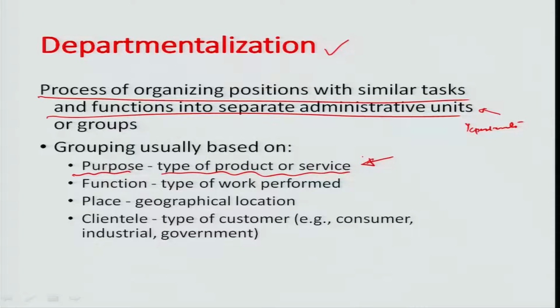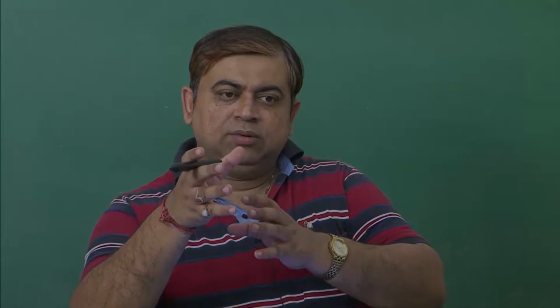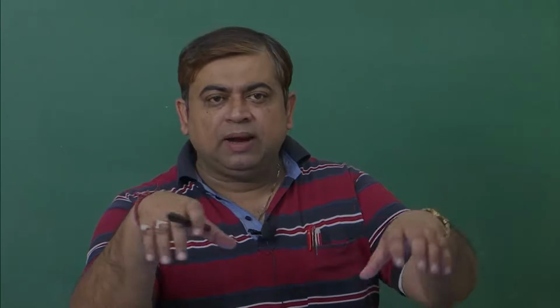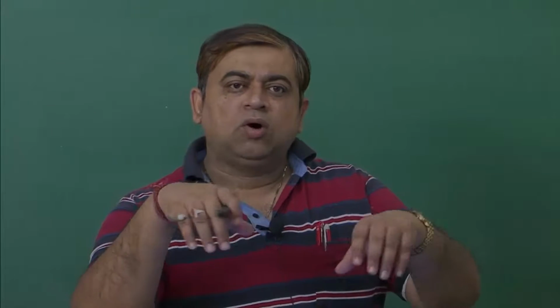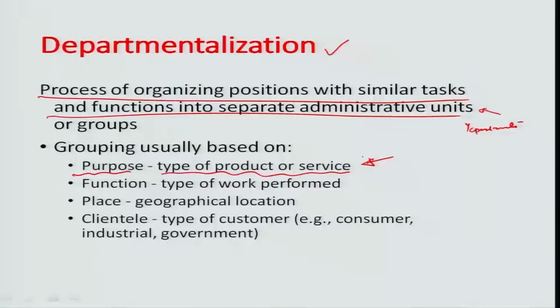Product could be a transmission housing. The whole activity behind a transmission housing would be something where the basic housing comes from the vendor, then machining is subsequently done, and then some QA activity is done on that transmission housing. So the transmission housings of all the different products could come out under one department.